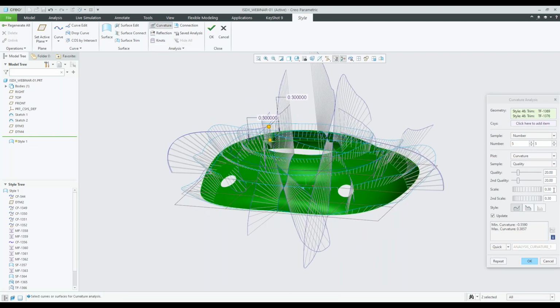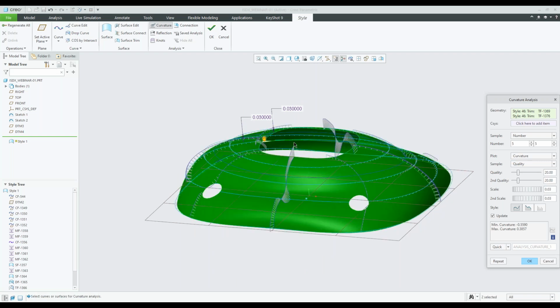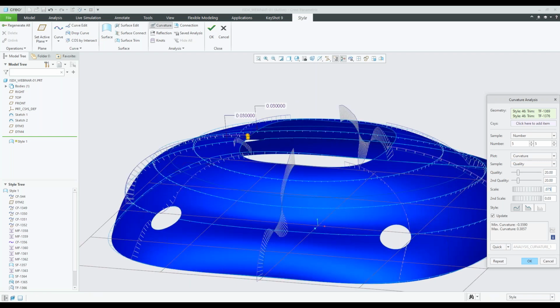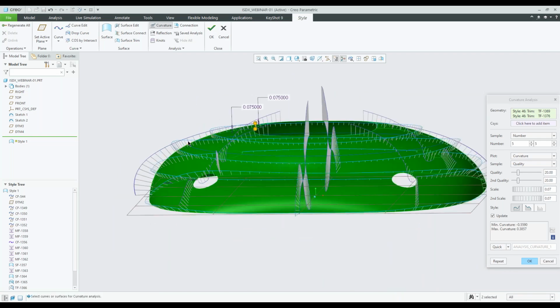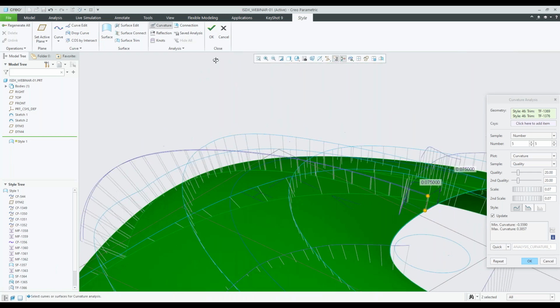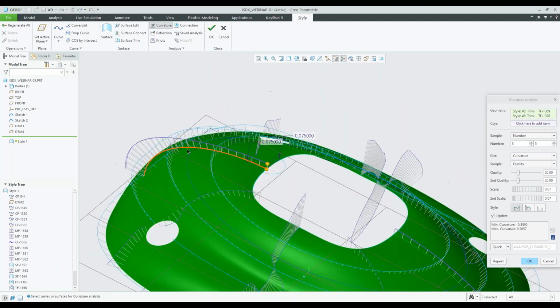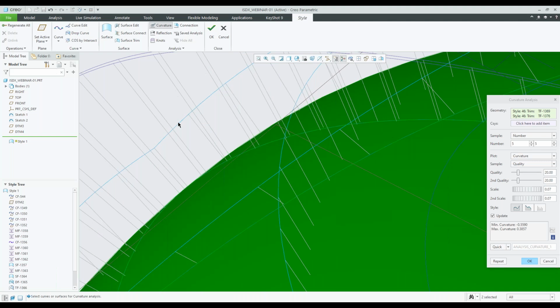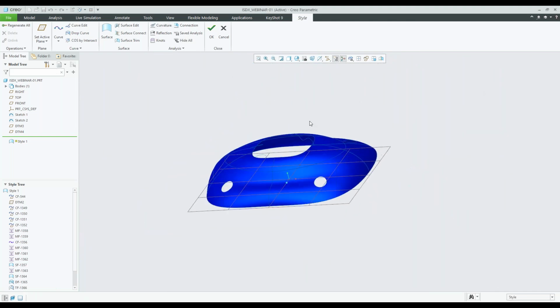All right, we might have to scale these down a bit. Let's increase these to 0.075. That helped us basically look at the quality of these different curves. Doesn't look too bad. We look like we have a little bit of a problem here. That's not ideal. So there might be a little bit of work to come in here and smooth this out a bit. And there's surface connection.